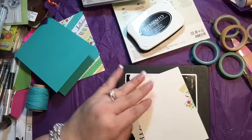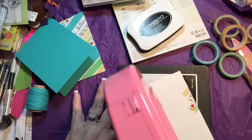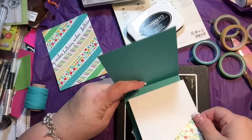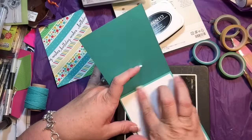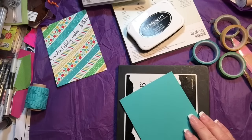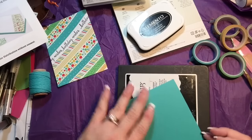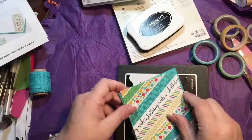Okay, that is so cute. Now I need to take my ATG gun and glue this down to the inside of my card. This is really pretty paper. I don't think I ever would have picked this color paper. I wonder if it tells you what color it is. Bermuda Bay. So it is the same color as this. That's cute. I could give my friend that's having a birthday this card.